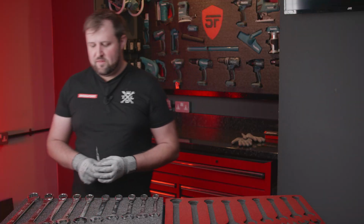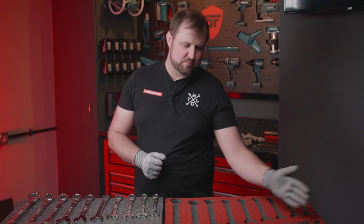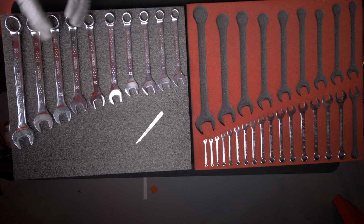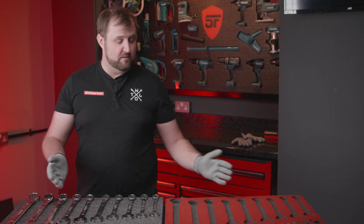Right, so we're going to start with this, all the big spanners first, because when it comes to the smaller spanners, we're going to be able to squeeze them in a bit if we need to. We can play around with those a little bit easier. The big spanners, we've pretty much got to fit that entire row in that gap, otherwise we won't be able to fit them all in the drawer.